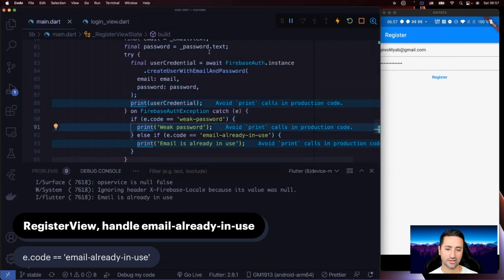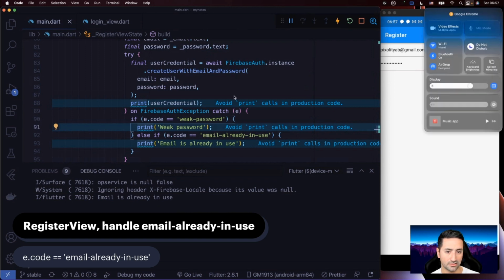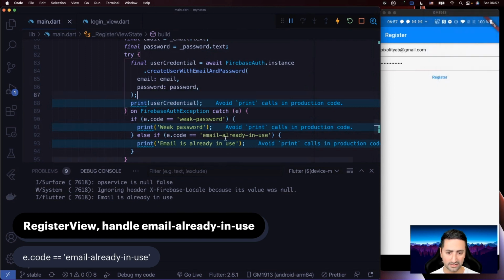And I'm kind of wondering right now whether that's a good idea or a bad idea for this chapter. And perhaps just doing a print will suffice, to be honest with you. Not entirely sure about that. So let's leave it at that for now. I'm also going to make sure that I'm in do not disturb. Email already in use. Perfect. Okay. Let's leave it at that.